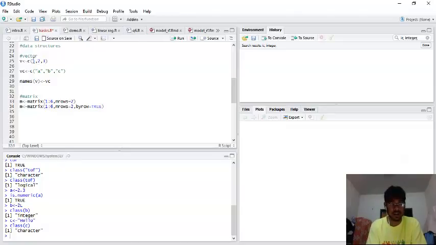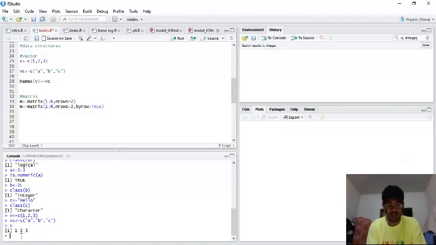You can create a vector by using function c and putting the values separated by commas. So vector v would have values 1, 2, 3, and vector vc will have values a, b, c.